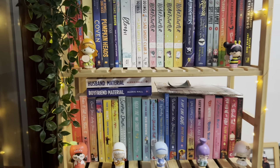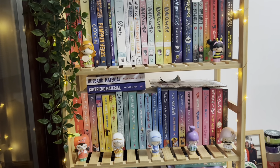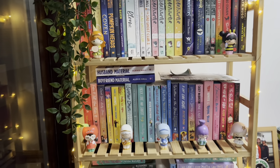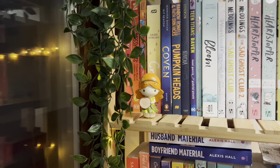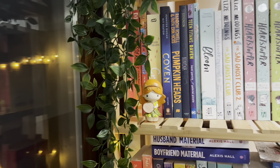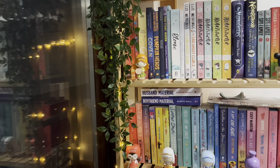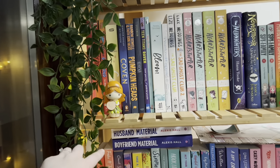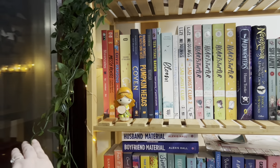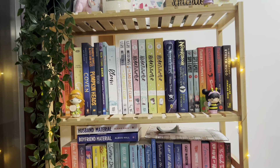In terms of the general aesthetic, I do have these lights on here which I don't put on that often but it's nice to have them on for this video — those are from Amazon. I have this plant as well, it's a fake plant. I have two real succulents but I am not the sort of person who can take care of real plants, I don't do a massively great job of taking care of myself. This is from Amazon as well but I think it looks really cute with the vibe of the shelves.